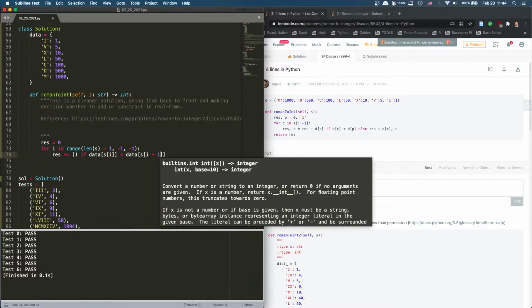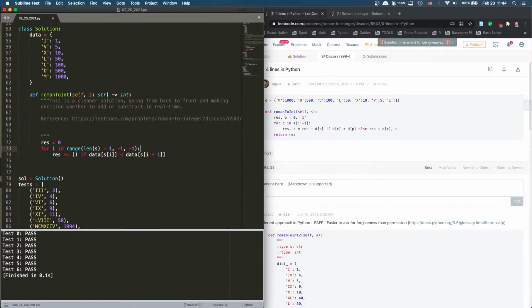Because we don't have I plus 1 unless we add. Do we do that? Do we add? No, we're gonna use his trick. So I'm gonna use a previous, it is previous. So we set previous to I. That's right. So instead of smaller than this, we're gonna say smaller than p, right?